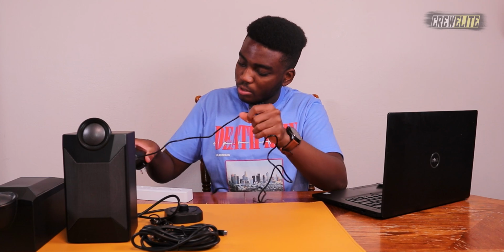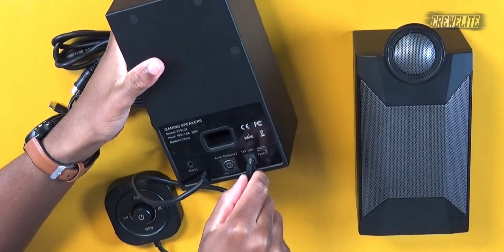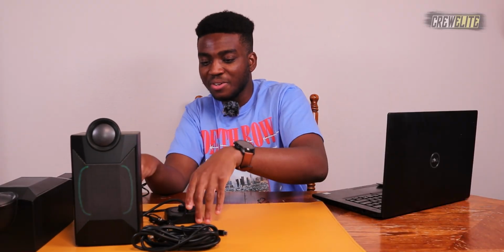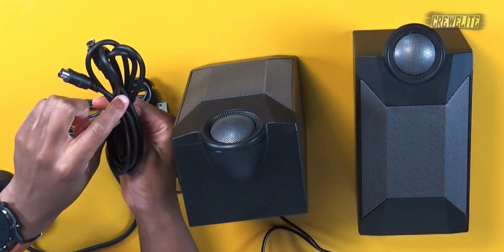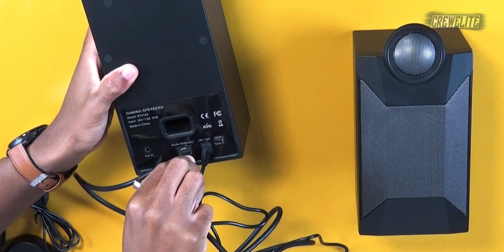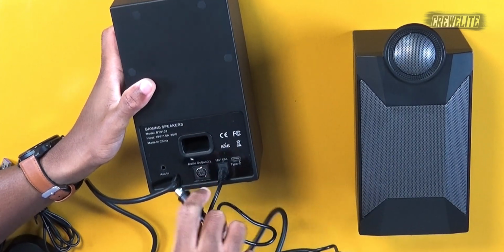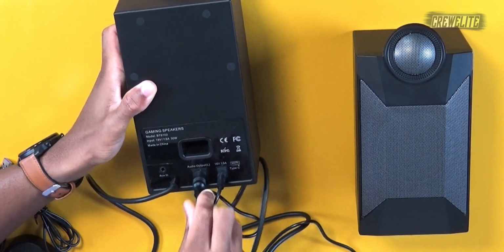So let me take this power extension cable I have. I'm going to plug it in right here. There we go. And now I'm going to plug this into this right here so it can start getting power. And it's already booting up. So let me connect the other speaker with our audio cable right here. And what I'll do is I'll flip this on to the back side, and basically you want to line up this cable with all those different ports right here. And boom. So that is good and it's solid in.